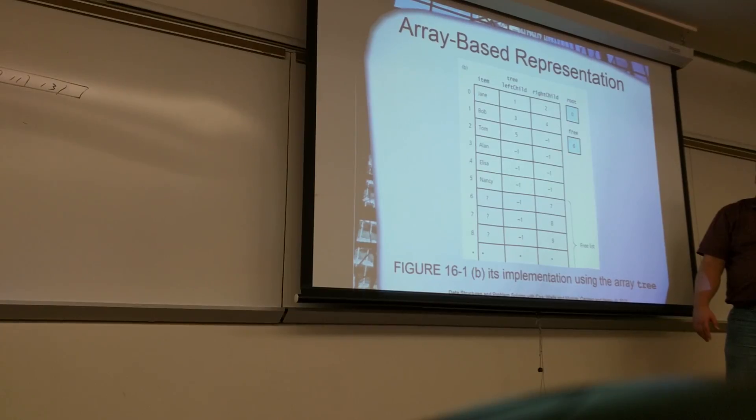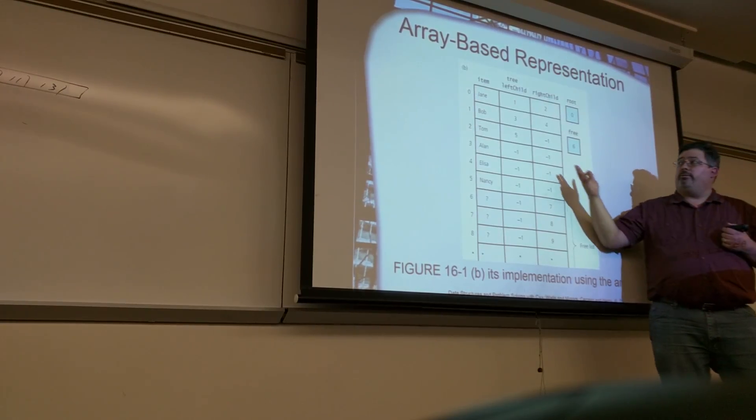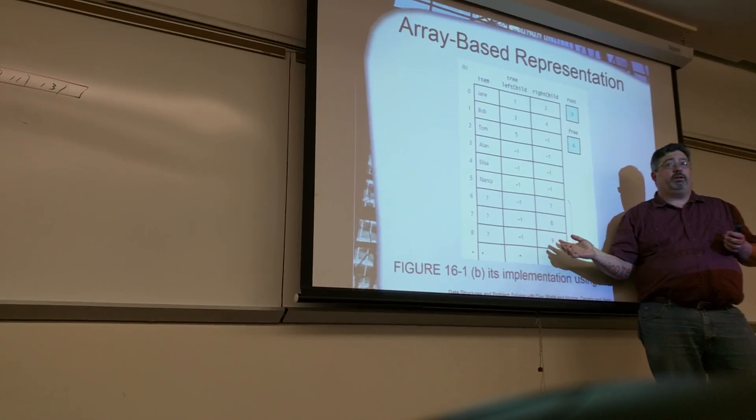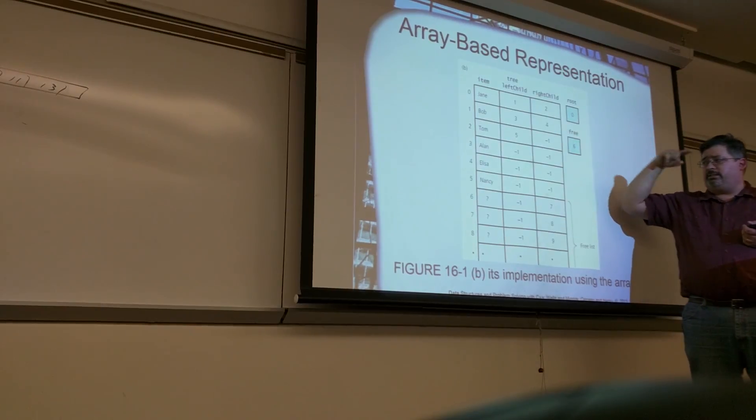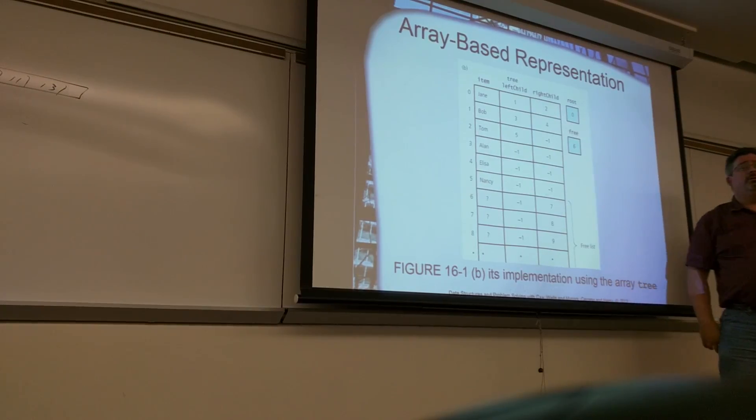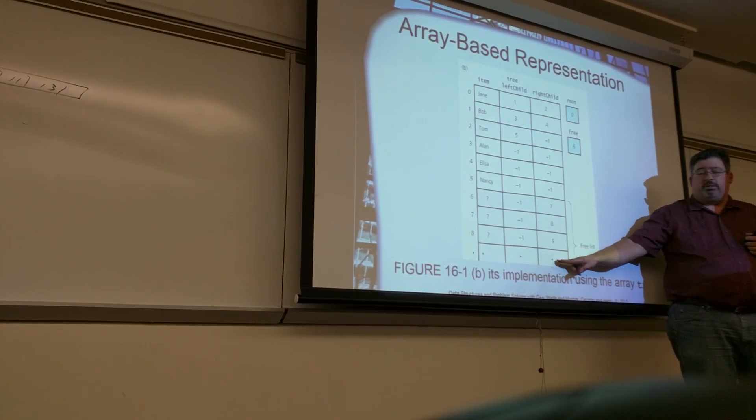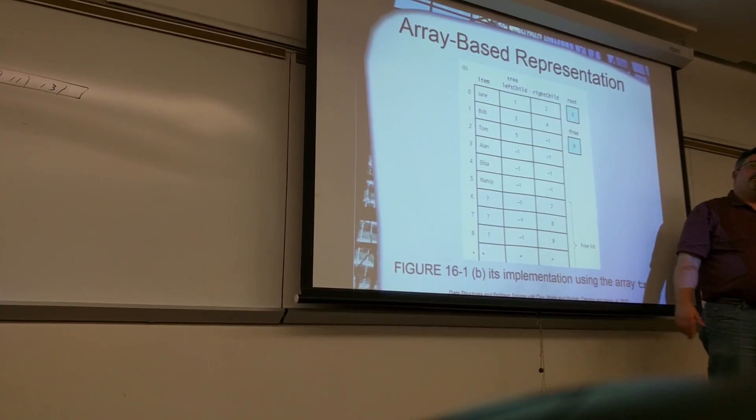Kind of, yes. We can kind of do that. So it turns out that no one really does it this way. This is kind of a theoretical approach. Part of the reason is you start to see that it's complicated. It's trying to remove these nodes out of the middle, you know, stuff you have to really keep track of. And there are better ways to do this for a tree. But for what you're talking about, maybe you would have to have that as six. But I don't think so. I would have to go read up on this a little bit more to find out for sure. But I don't think so. You would just add two to the list here. It depends. If someone wanted to use that, when you wanted to insert another thing in that note, you would just use that. It depends on how you're tracking the free list.